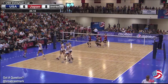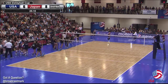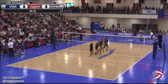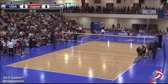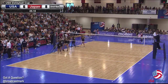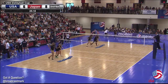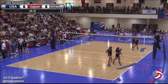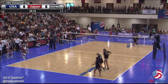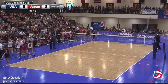It's set number 2. So, Peo says that the Gov's nickname comes from the brother of Feluca Akmanradua. Feluca is an Olympian for the American team. She's not on this. She wasn't on any of the rosters for the USA Volleyball Cup tonight, as a lot of the Olympians weren't. They're taking a break this summer. But Feluca's brother decided that since Jordan Larson is so popular, it seems like wherever Feluca's brother went, everybody knew, when they were all together, everybody knew who Jordan Larson was. So he decided to call her the governor of Nebraska, and that was shortened to the Gov, and that's her nickname. Peo says not everybody calls her that, but it hangs around, especially when Feluca is around, so that's the Gov.